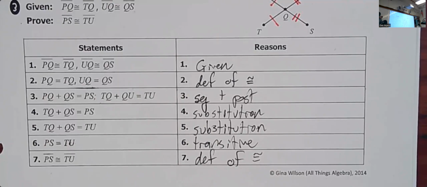So we'll keep going here. This next one, number 6, is the transitive property. The reason why this next one is the transitive property, if you take a look, transitive property is, again, can be a tough one to recognize. So if you look here and you're like, I don't really know how to piece anything together based on what's happened before, oftentimes it is either the one we just used, substitution, or transitive property. We basically use everything we could based on the diagram for the most part. Like we don't have anything about midpoints or anything like that. So with transitive, it always has to do with like first thing and a second thing and a third thing.